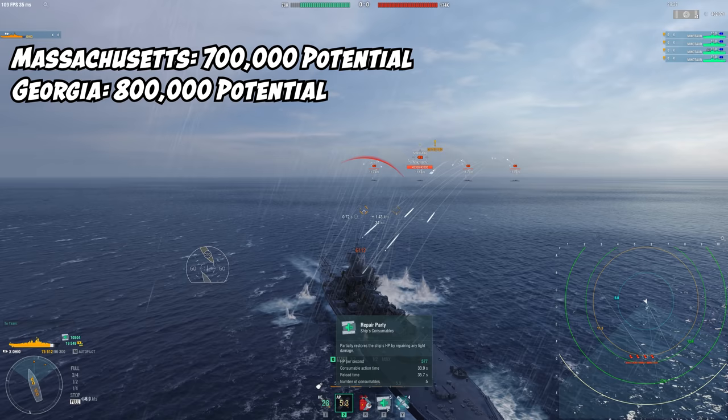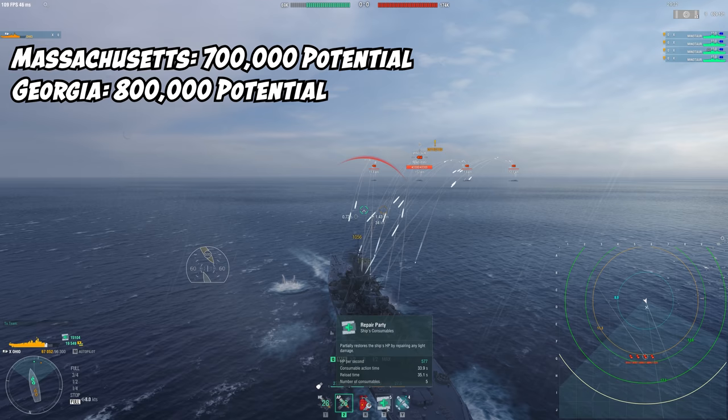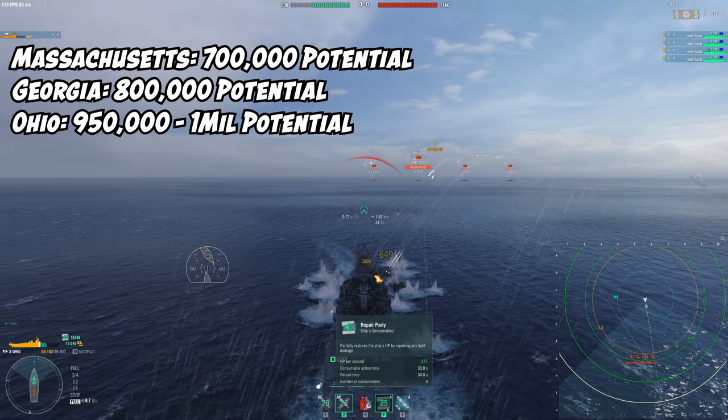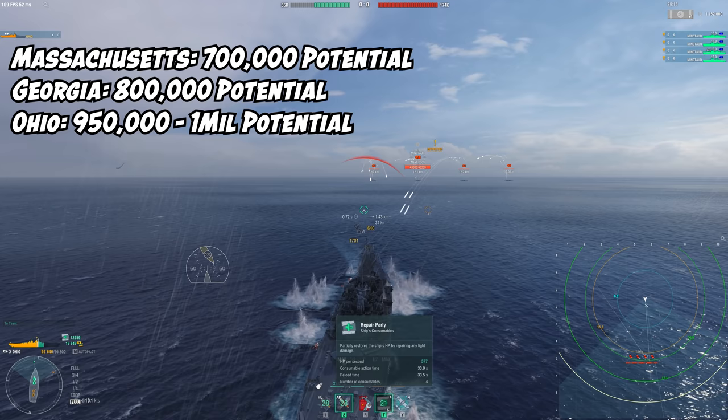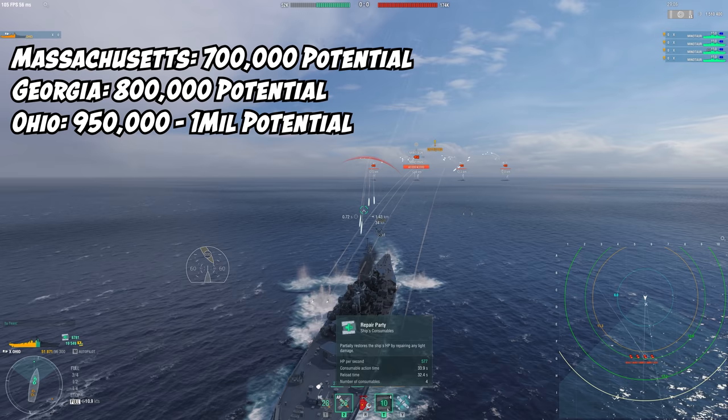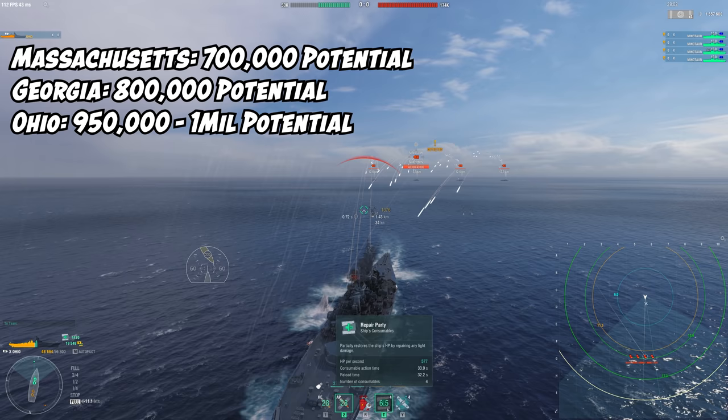Georgia was around 800,000. And for the Ohio, I'm expecting it to be a little bit more, right? So we're approaching it now at 900,000 potential damage. Yeah, about around a million is where you're getting the benefit. Okay. So in that sense, it does get worse as you have more HP, but you get that extra bonus of your ship hopefully being able to survive a lot longer. Ohio, of course, is well known for being a very tanky ship. You get that Montana hull.